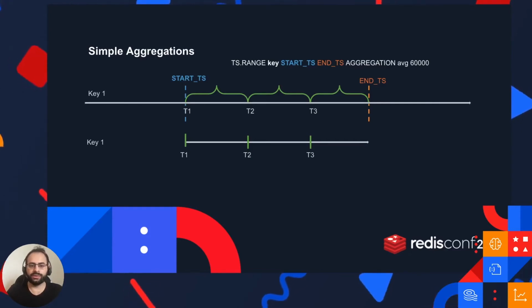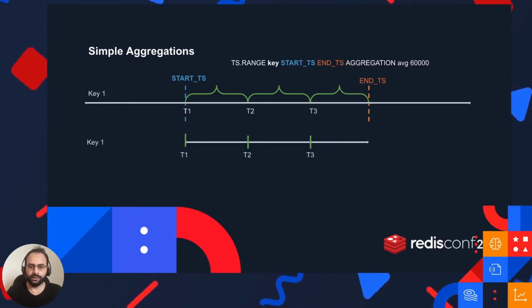So let's look at the most simple one. Okay, this is the second query that we've seen in the previous slide. And in this query, we're basically telling Redis, give me a specific key from a start timestamp to an end timestamp and aggregate it by, in this case, 1 minute. So what we see here is that we first cut through and find the specific time range that we're interested in. We don't look at the timestamps before this timestamp and nothing after the end timestamp. So we're only looking at a specific time range.